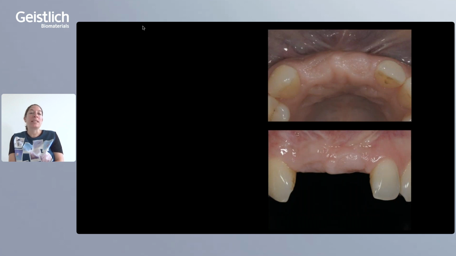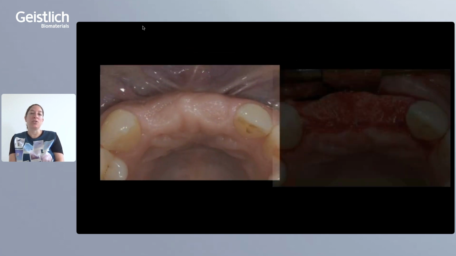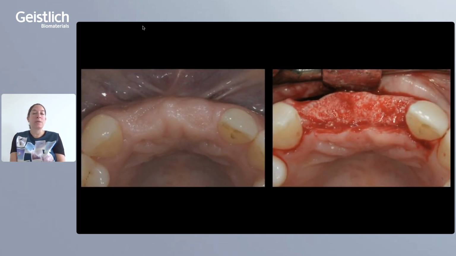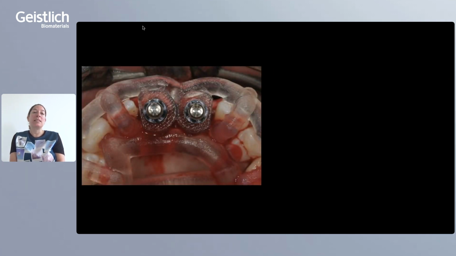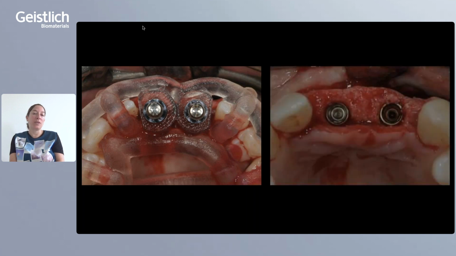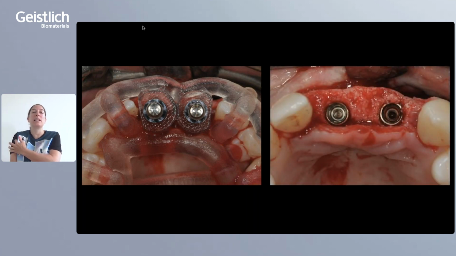The tissues are very well integrated. These are the clinical pictures after the full healing of the site, and you can already see a big difference compared to the case that we have seen just before. Now, when we do the flap elevation, you can see there is still quite some ridge width present. It will be possible to place implants in the prosthetically correct position. You can see here it has been planned previously, and the implants have been placed using a guide.